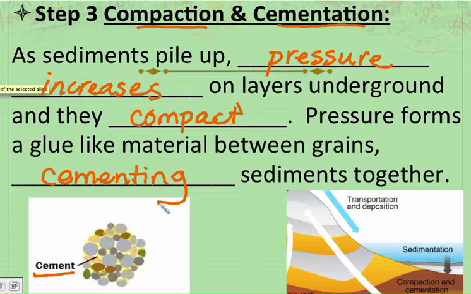Okay, so this would be a zoomed in picture of some sediments at the bottom of a lake or a swamp, a stream, a beach, and we can see this kind of yellowish material in here in between the little pebbles and stones. That is the cement. Okay, it's like a mineral glue that keeps all those pieces together. And over time, that cement becomes hard enough to solidify all those pieces into a rock form.